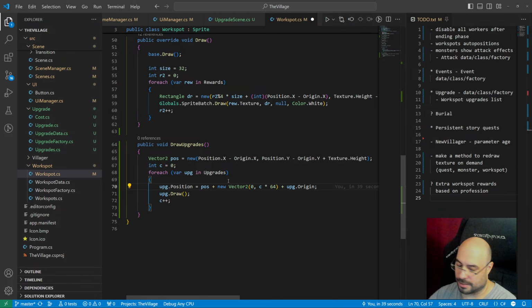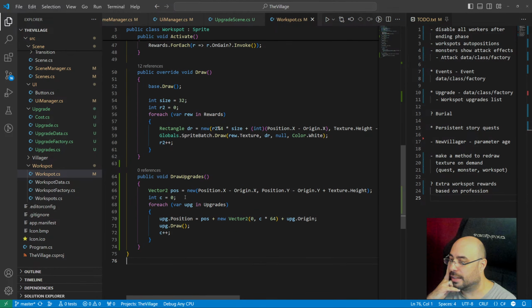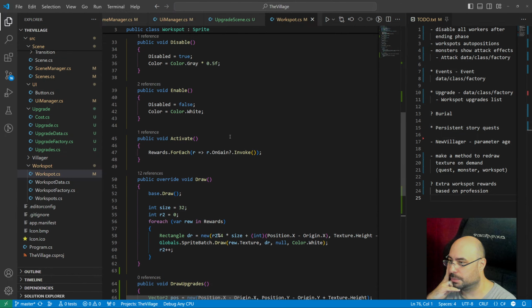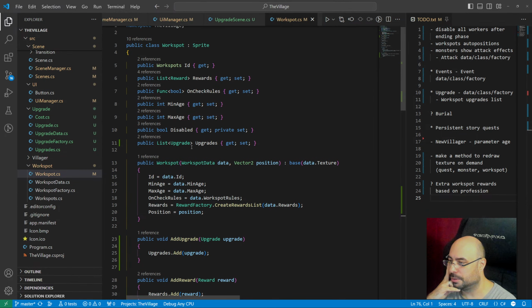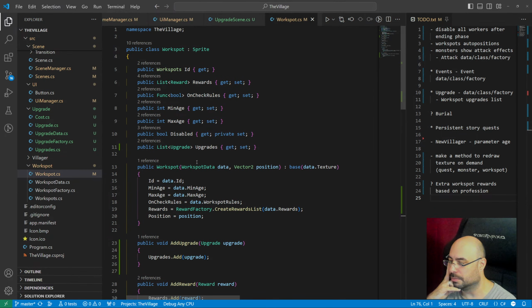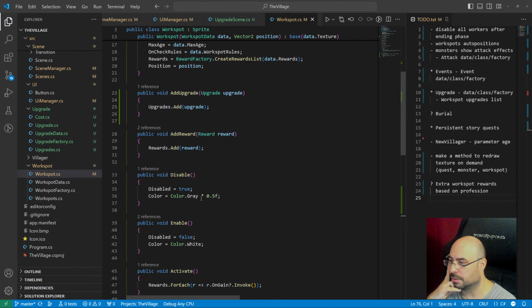I think it's like that. Yeah, we'll see. It will either work or it won't. Probably won't. Okay. So this should draw the attached upgrades to the work spot.